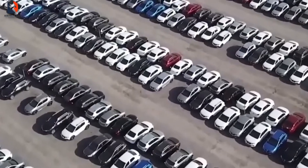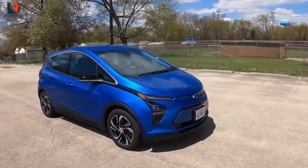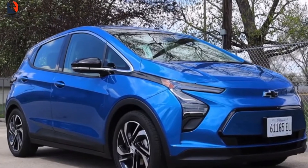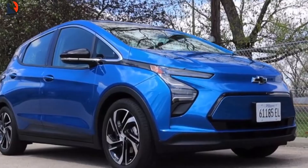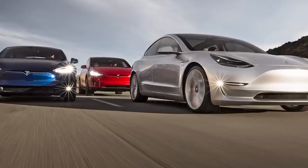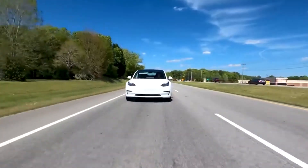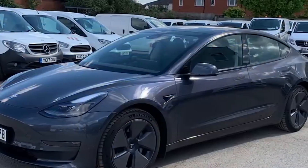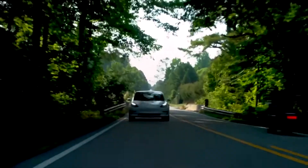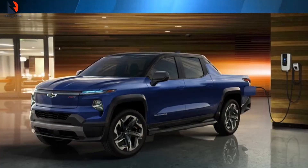Although Ultium batteries belong to the lithium-ion family, they have a distinctive edge: a special chemical mix of nickel-manganese-cobalt-aluminum greatly helped GM cut cobalt use by a remarkable 70% compared to competitors. Tesla is right behind GM, as the company claims it has already started equipping half of its new EVs with 100% cobalt-free lithium-iron-phosphate batteries. Cobalt-free batteries are an outstanding advancement for the future of EVs, since the demand for cobalt is rising and a supply shortage is looming. It seemed like GM had already prepared for the worst possible scenario.